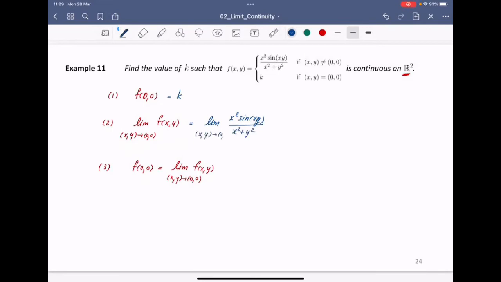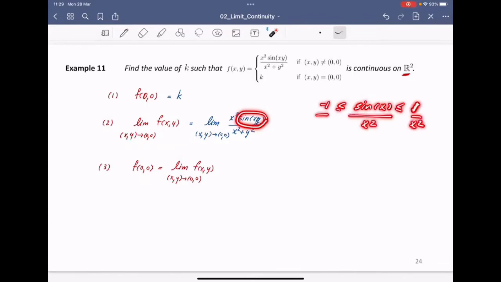Well, what are we going to do this time? Then squeezing theorem, right? Well, I don't know about you, but in calculus 1, when you see a trigonometric function, you always use sine x between -1 and 1. If you remember in Cal 1, and then you do that, and then squeezing theorem. Well, when you see a trigonometric function, it suggests that squeezing theorem could be a good tool to solve this problem.